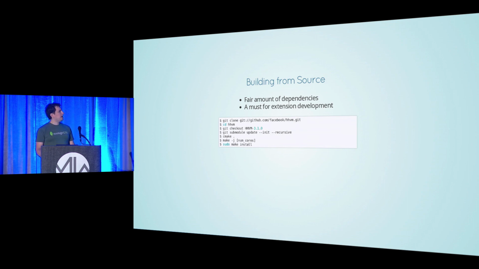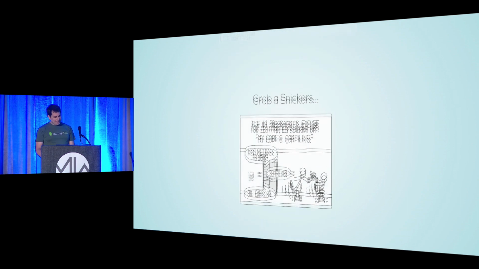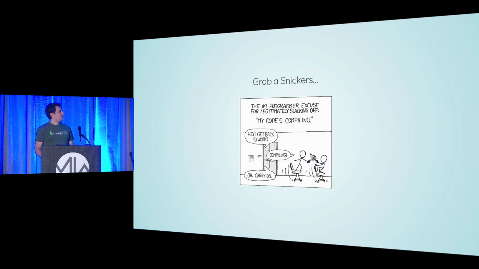And so there's a fair amount of dependencies. make -j is definitely your friend here. Without that, it could take hours on a laptop. In either case, this is going to take a while. So unless you really need the development headers, I would stick to the binary packages.